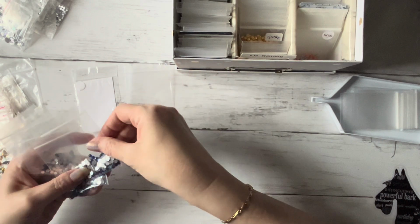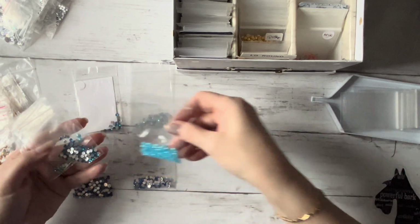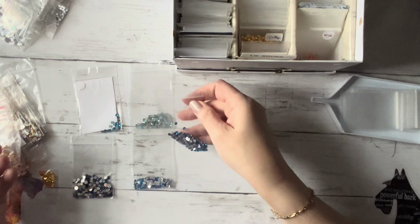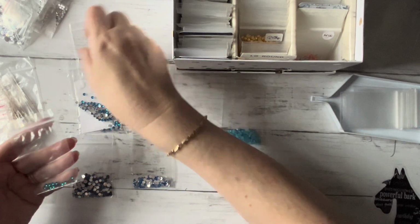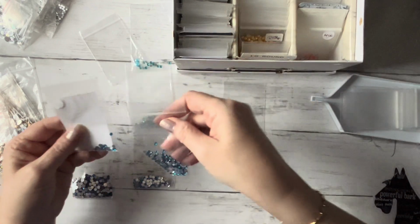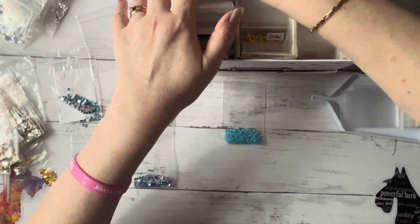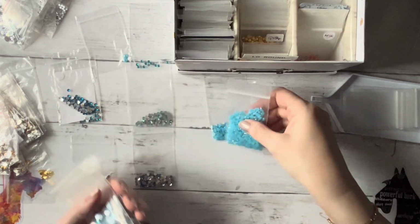All right, I'll just check if these are... oh, there's an odd one in there that's different. Slightly different colours. Oh, I've got a teardrop there. Should have put that in teardrops. I think they could be those. And they're like the pearly ones. And they've got all these different colours that we've got. Are they the same ones as those? Yes, they are, so they can go together. Right, let's put these teardrops away. I can't believe I missed those. These are one of my favourites. They got hidden in with the rounds. I know I've definitely got some. There they are, look. There they are.